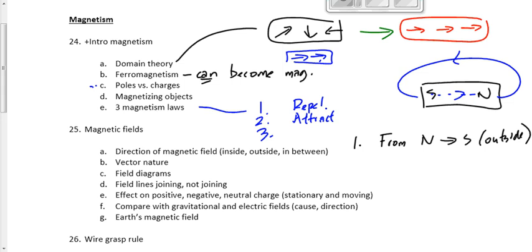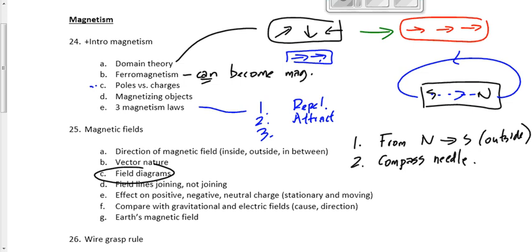We also define it as the way that our compass needle points. Compass needle points in the direction of the magnetic field, which is the same thing, from north to south, but it's maybe a more concrete way of observing it. It's a vector field, has directions. Be able to do the field diagrams. Biggest thing with these field diagrams, again, just like with electric fields: if the field lines join up, then it's attractive. If the field lines don't join, then it's repulsive.